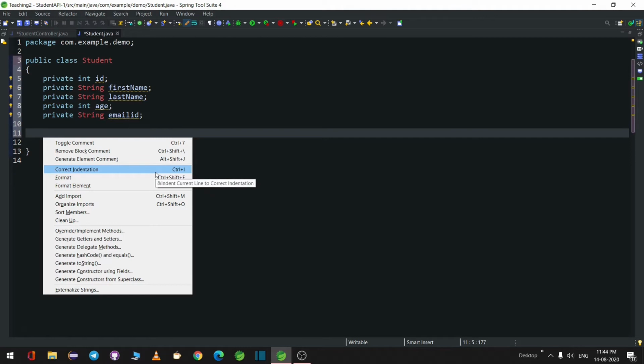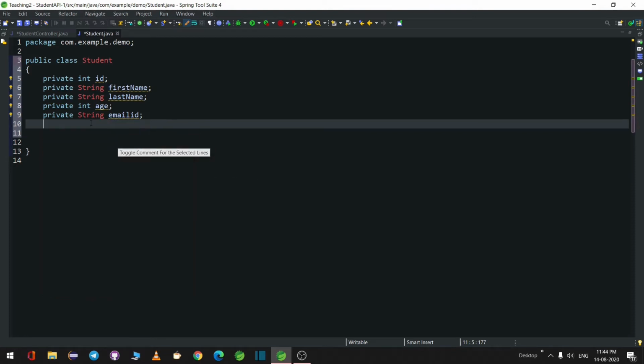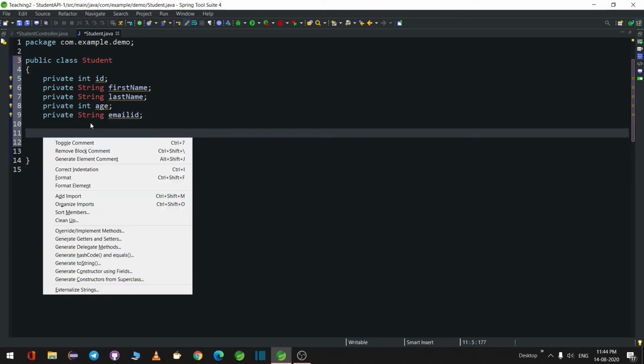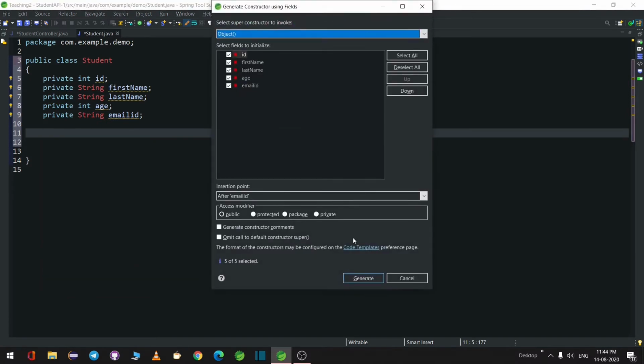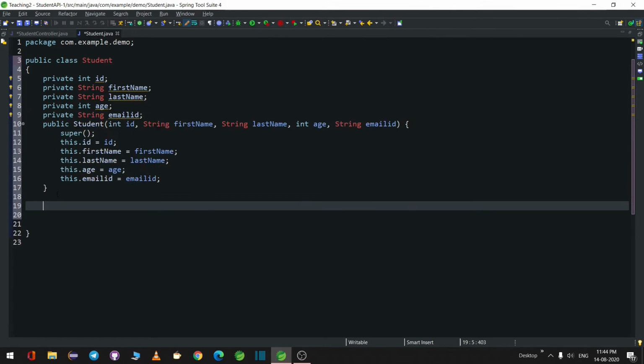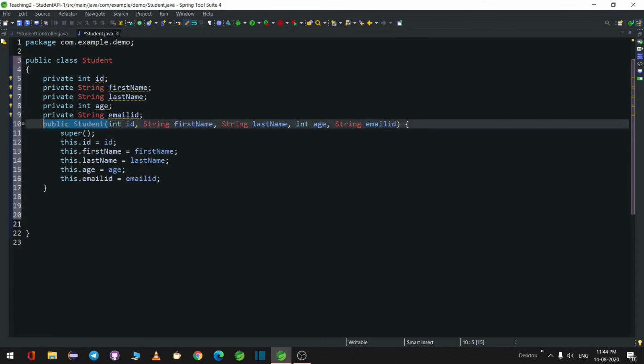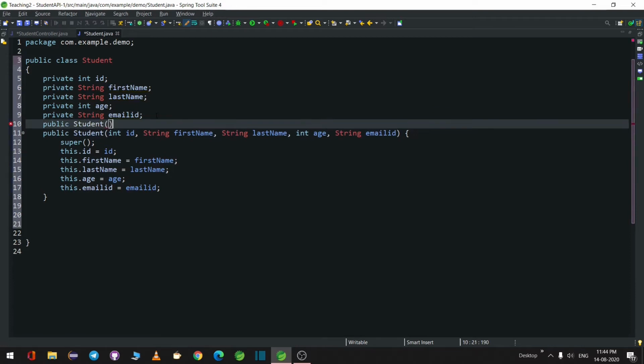Okay, for this let us go ahead and generate constructors and getter and setter methods. The shortcut is Alt+Shift+S. We'll say generate constructor using fields. We'll select all, generate, and we'll have the default constructor, and these are the parameterized constructors.